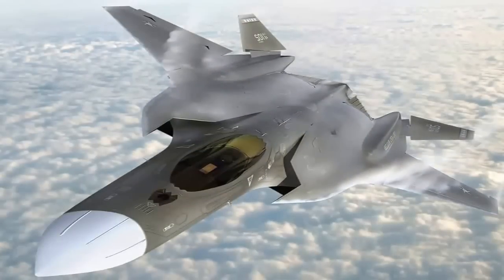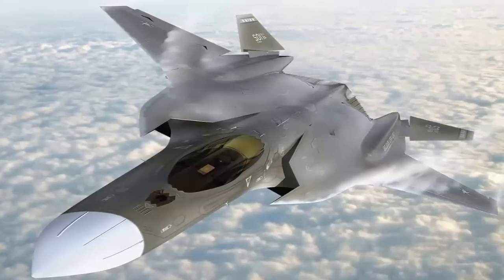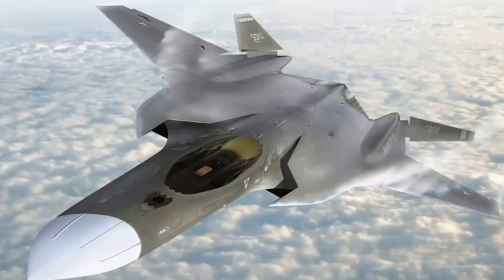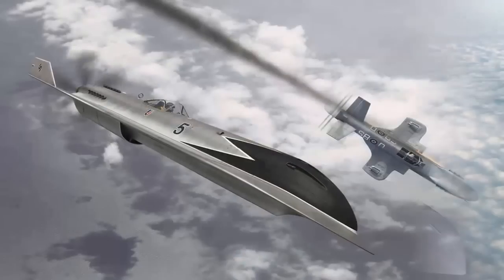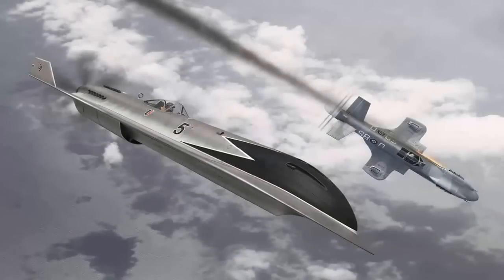The paired engines are widely spaced to further improve rates of turn through differential and vectored thrust. This feature is a two-edged sword: performance on one engine is worse, and in the event of systems failure, wholly manual control is almost impossible. The twin tails provide redundancy, and their coarse dihedral reduces radar signature. Their positioning also helps to mask the heat from the jet outlets.